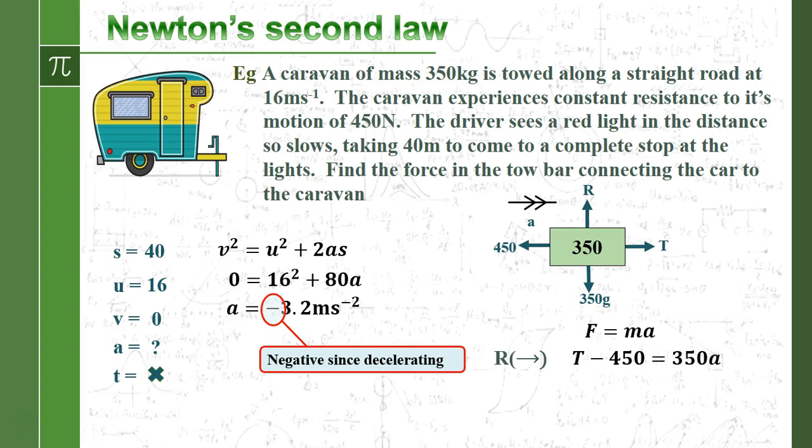Right, now, the reason I've chosen this example is because I've got this force here, which is originally the force that's pulling the caravan along. But if you think about what's happening when that car brakes, it's the car that's braking, not the caravan. The car starts to brake, the caravan now wants to move faster than the car, but it can't move past the car because obviously it's being towed. And so it's the car that's actually slowing it down.